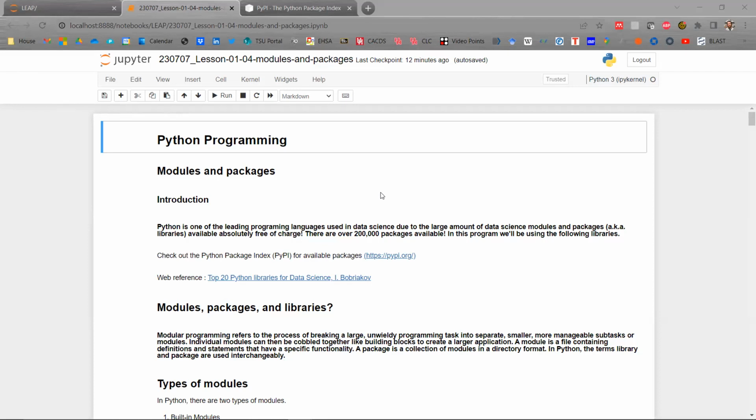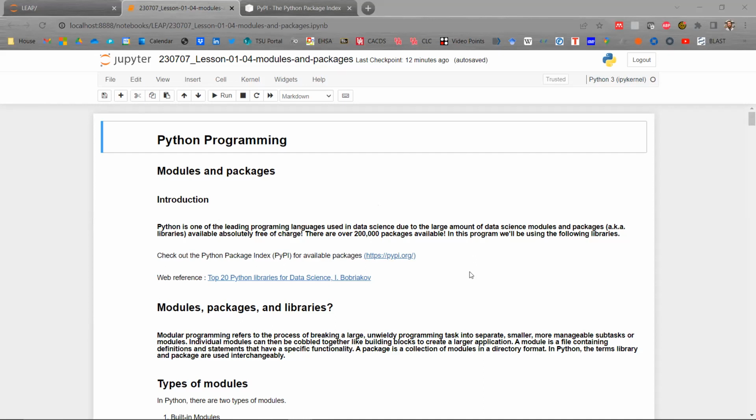You'll also hear them called libraries. These are free of charge. People make them and upload them where you're able to download them to your machine. There are over 200,000 packages available. That sounds incredible, but it's true.